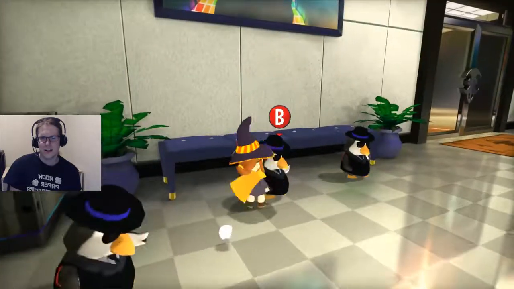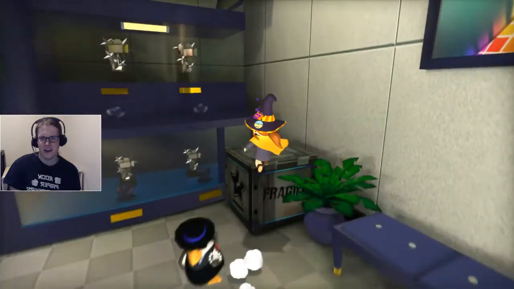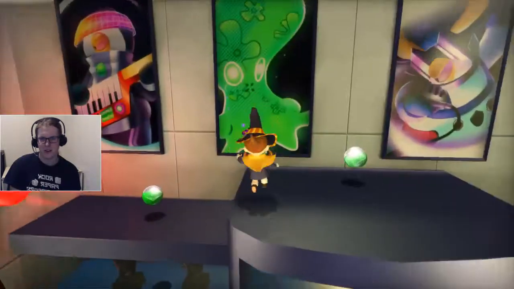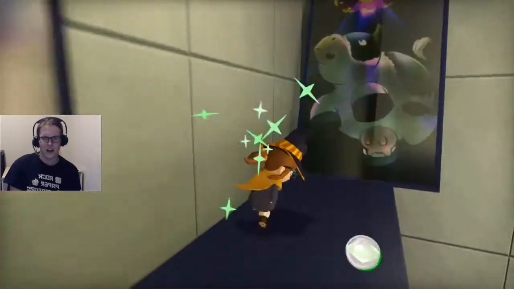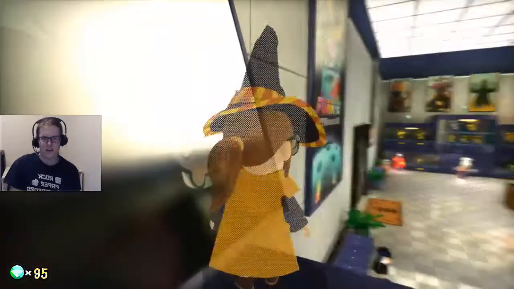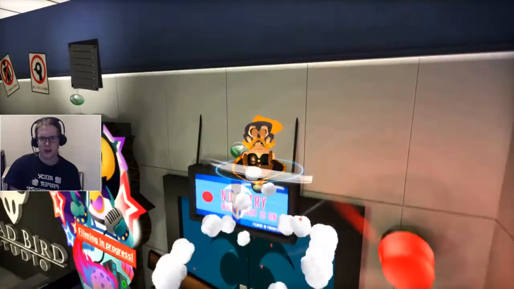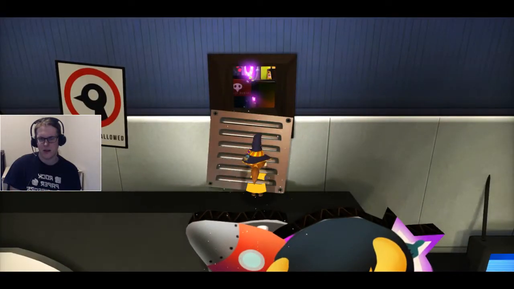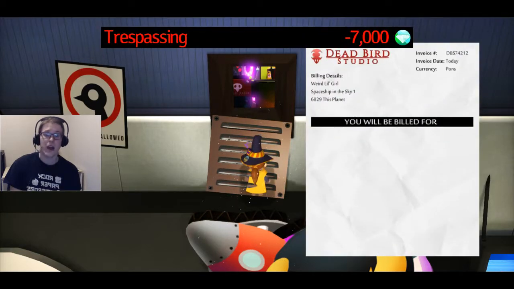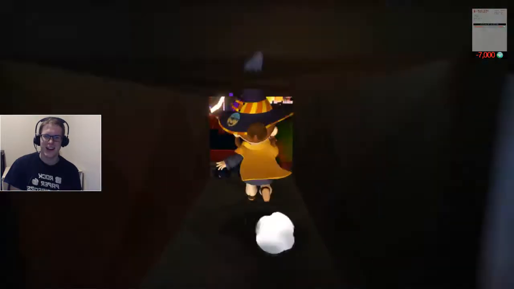Also, did he just lock? Couldn't these five just work and actually unlock the area? Look at all these beautiful silver trophies. Oh, hey, look. It's a cow. Yeah, honestly, we are just working on getting up here. We have been trespassing now. Spaceship in the sky, and it's got a huge number.